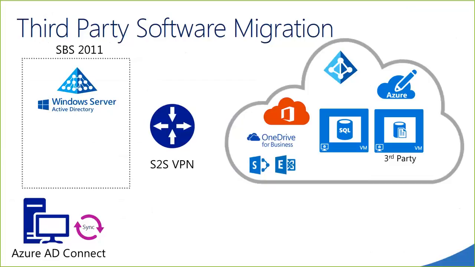So again, we can take that component that was monolithically embedded into SBS, we could break it off, we could create a dedicated VM in Azure that just ran that third-party application. Now, the benefit to that is we can scale that. We can make sure that that VM is exactly the right capacity and size. If we need to upgrade it, we can easily do that by changing the machine type. There's no additional hardware. We can basically change from a D2 to a V2 machine to give it more resources.